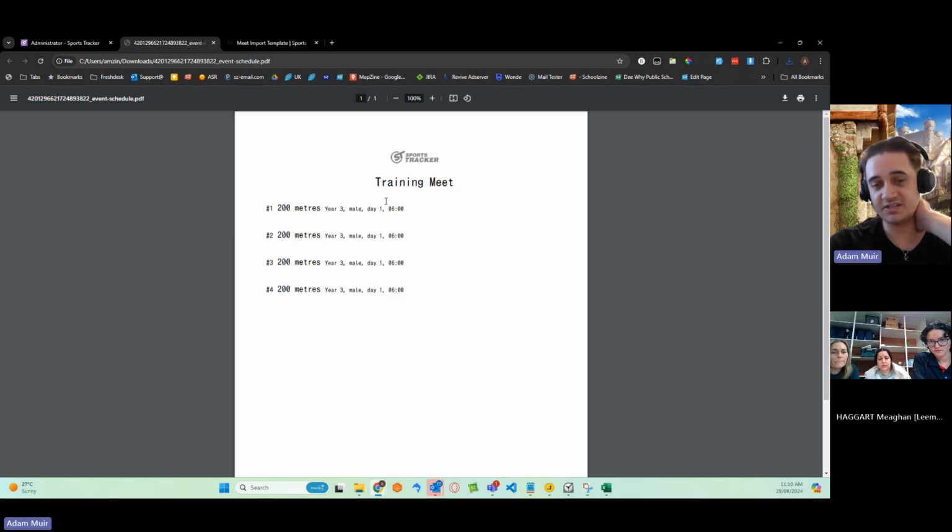So basically, the schedule is telling you what is going on for the day and at what time. That one's more so just a, hey, this is what the day is going to look like kind of thing. Cool. Is there a way that you can do something like that, but also have a list of students involved?